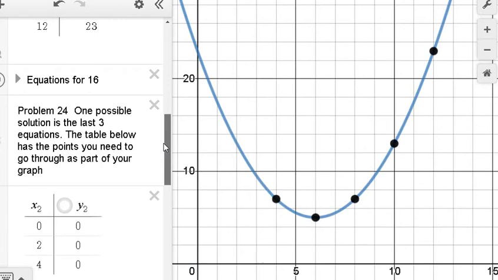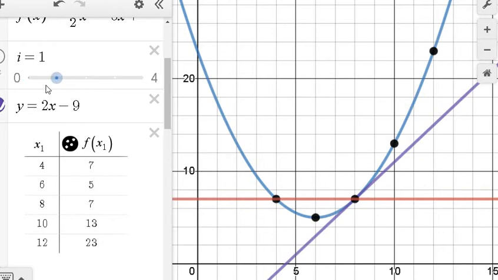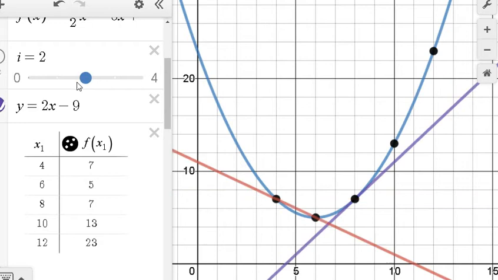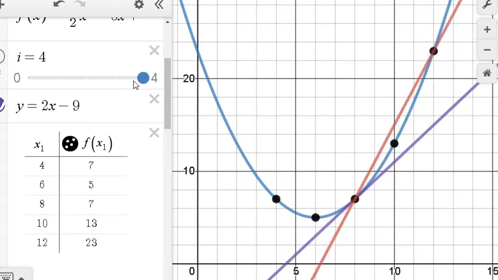So we had 4 different lines that we worked with. And let's put in the tangent line. Here's the equation of the tangent line. Did our first slope give a good approximation to the slope of the tangent line? No, not really. How about the second one? Actually, we didn't do that one. The third one, it's not too bad. Or the fourth one. Yeah, the third one looks closest.